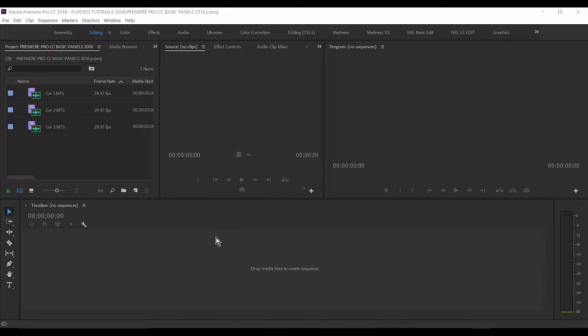So now in lesson 2, we're going to work with these 3 clips that we imported in lesson 1, and we're going to see what each panel does and get into some basic navigation. As mentioned before, we can tell by looking at these icons that we have video and audio. We have the name of the clip listed right next to the icon.